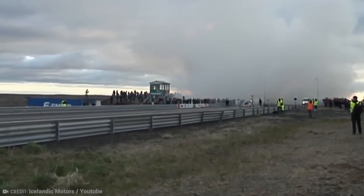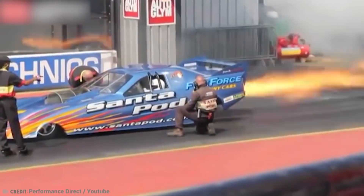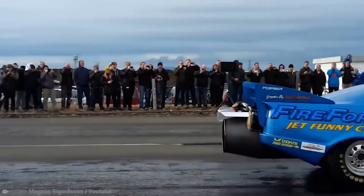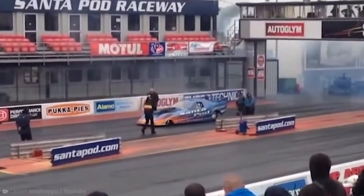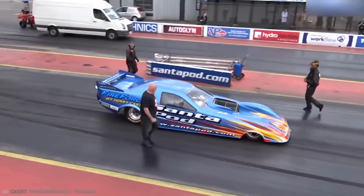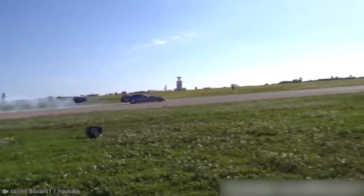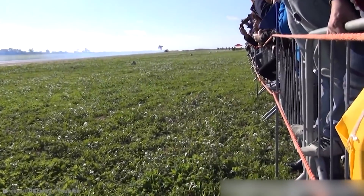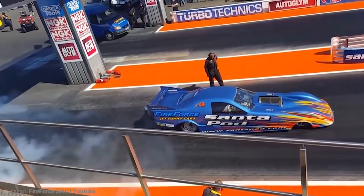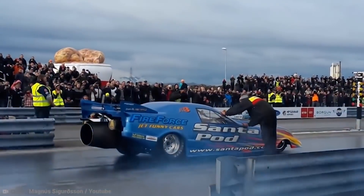But it doesn't stop there. There's one more member of the Fire Force family who's even more awesome. And while it may be a funny car, no one's laughing when its gigantic engine fires up. Santapod Raceway needed a branded car to compete at the circuit, so it would be given the Santapod Raceway livery. Number 3 made his debut at Santapod Raceway's Flame and Thunder in 2004, and has since appeared at several events. It's the most photographed Fire Force car, and it's still making people stop in their tracks to stare, maybe just to even weep with joy.